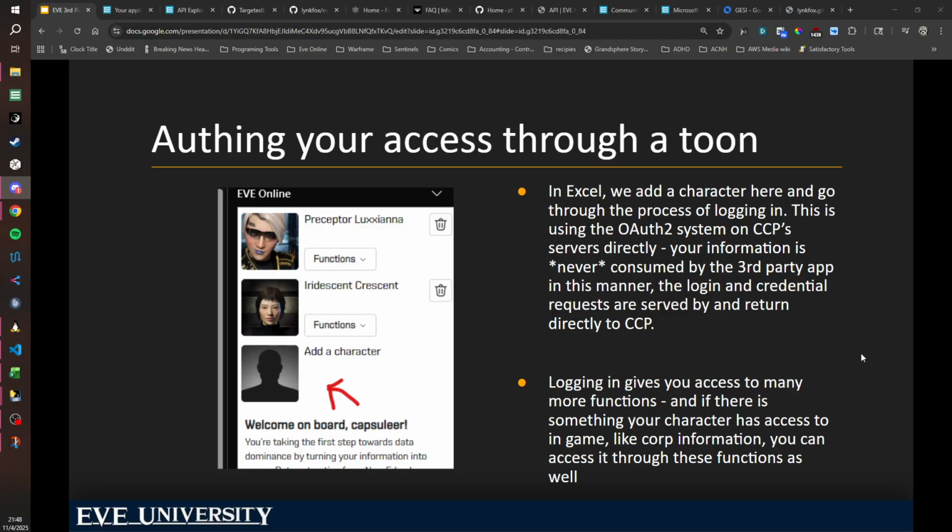So keep in mind, too, that all of these endpoints that are available through the ESI are pretty much read-only. There's a couple of post endpoints, but they're all GETs. That means they only pull information from the game. They do not directly affect the in-game pretty much at all, except for two or three that are very, very low. So routes, open up a UI window, and email. But for the most part, they're also generally cached for about an hour. Some are a little more, some are a little less. So the information isn't 100% real time. It's going to be a little out of date. But for most purposes that you're working with, that's going to be fine.